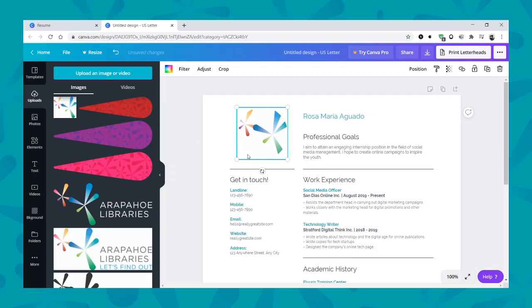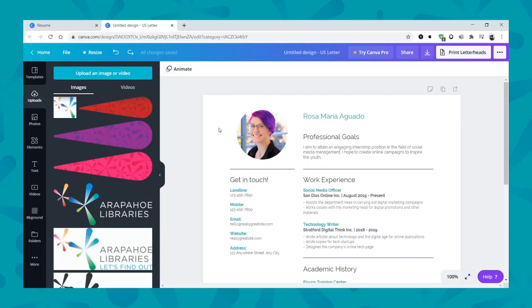You can also, if you don't like how something looks, undo right up at the top like a lot of other desktop programs. You can click that, or you can use Control or Command Z. So there is my picture, great. I can go in here. If I double click in the text, I can then delete and change it. So I'm going to go ahead and put my name here.